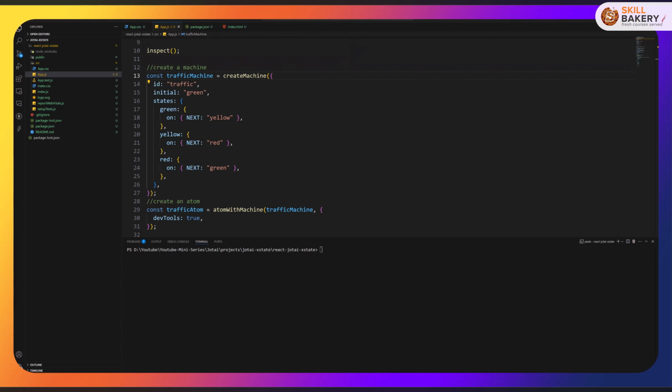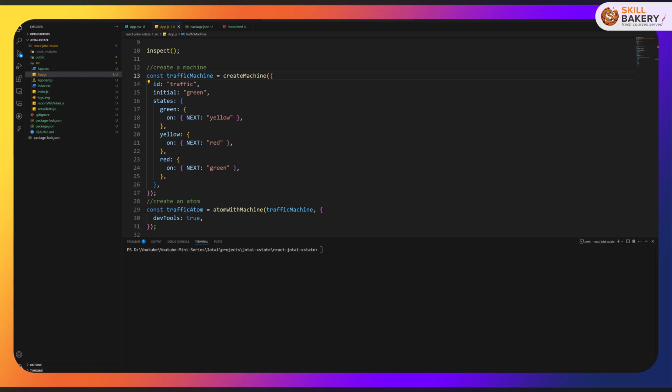We currently have a machine that displays a circle of green, and when you click it, it will cycle through green, yellow, and red. What if you wanted to pass XState initial values from Jotai? You'll need to make use of the initial values property on Jotai Provider and pass a list of pair, that's atom and value, to it.